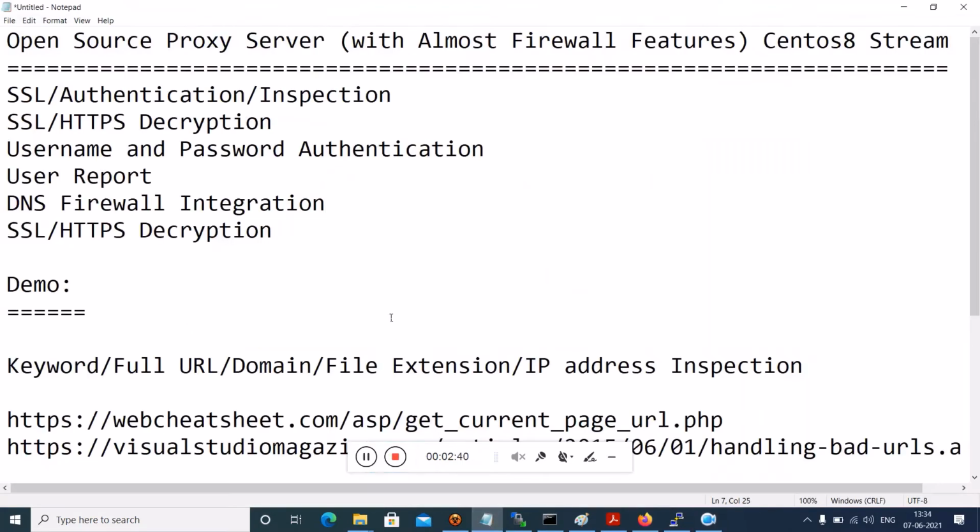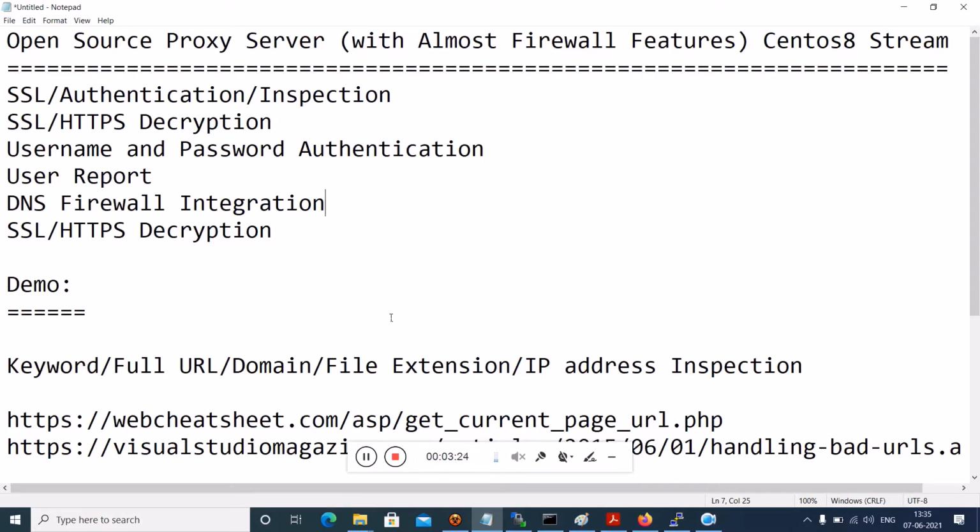Now, the next important point that I would like to highlight is, since this proxy server is doing this SSL inspection and decryption, from this proxy server you will be able to download the authorized users certificate for the browser in the form of DER format or PEM format, and you will be installing it on the client machine's browser. So that only the authorized machines can have access to this proxy server very securely and in an encrypted way.